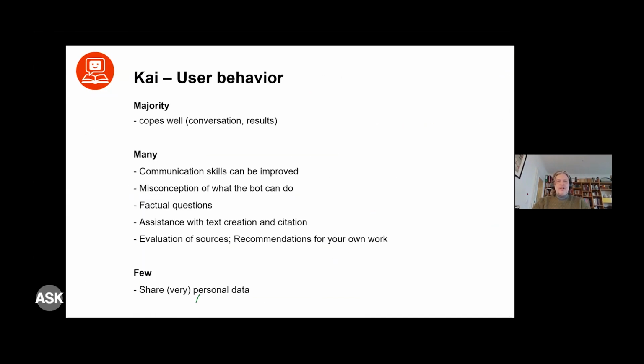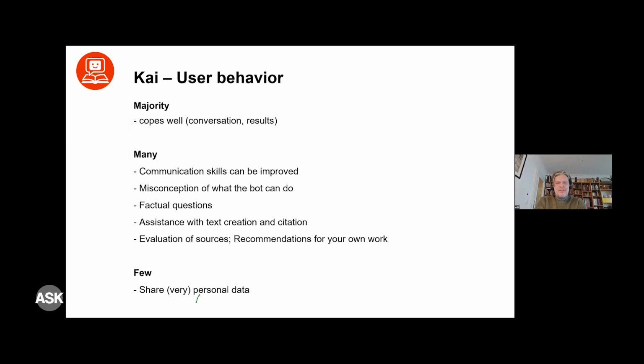So the learnings of the Cologne team. The majority of the users work very well with the bots. It leads conversations. Actually, we have been around for almost 2 years now with AI. And what you can really see is that the conversations have gone better and better without us having to do anything about it, because you can see a very steep learning curve with the audience.